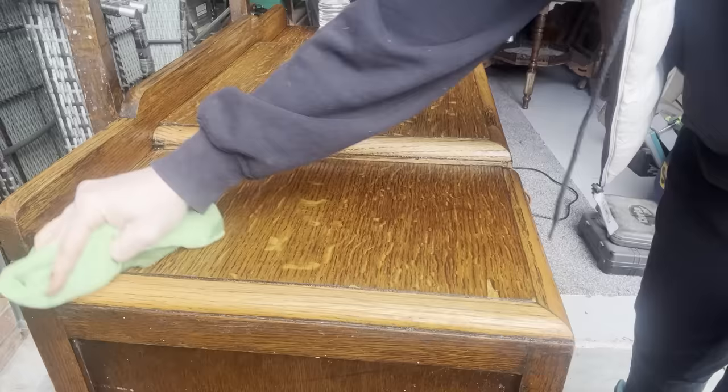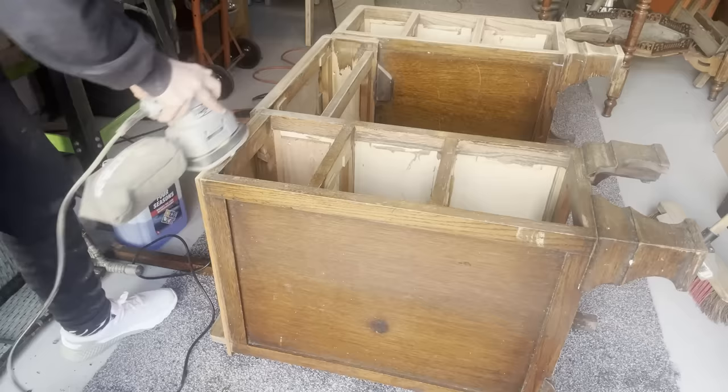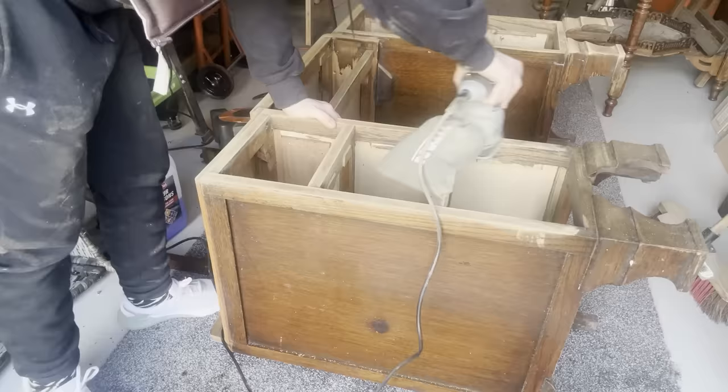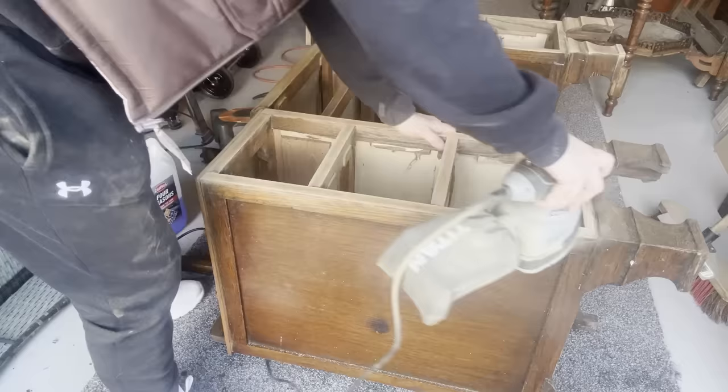After a couple of rounds of stripping, I then used the white spirits to clean off the excess. I then began sanding the fronts, which came off a lot more easily, so that didn't need to be stripped on the front, which I was very happy about because I was missing my sanding.